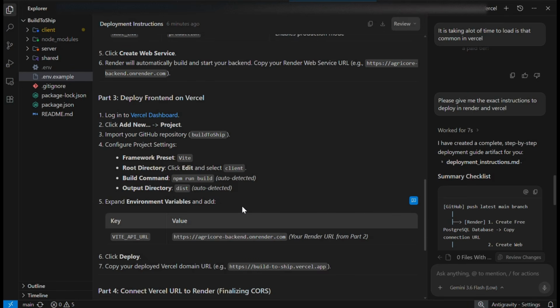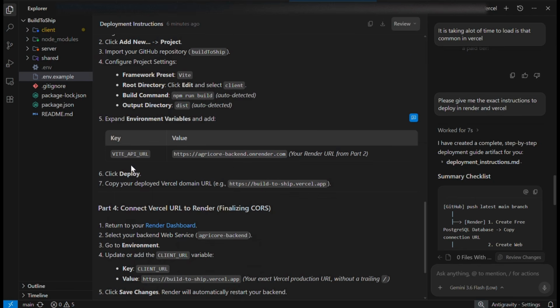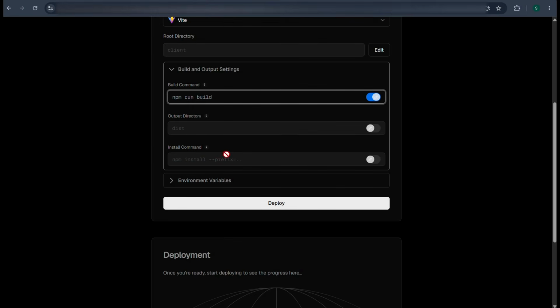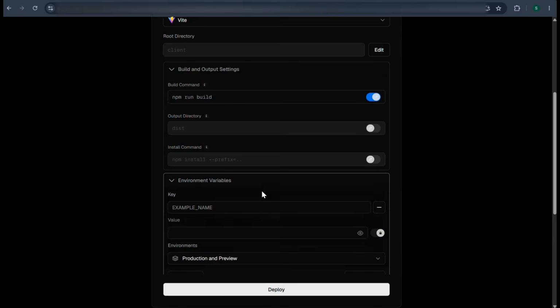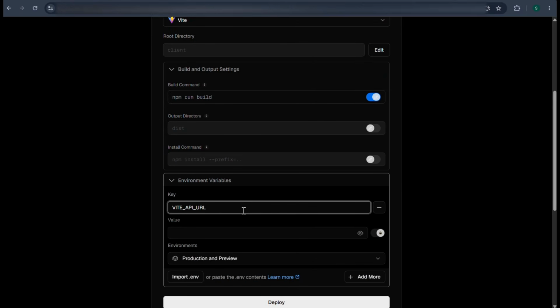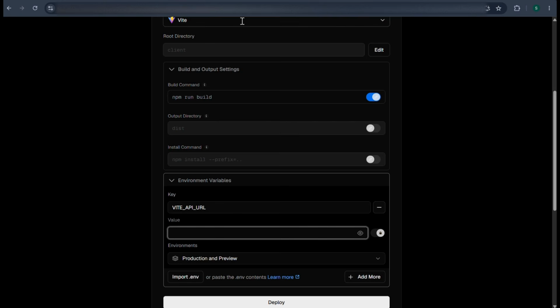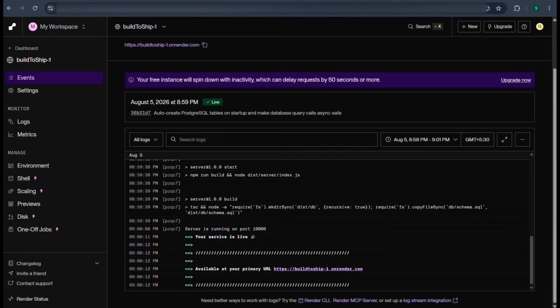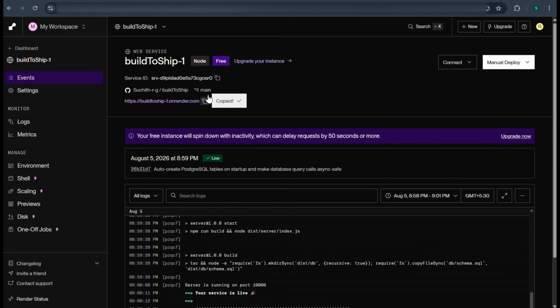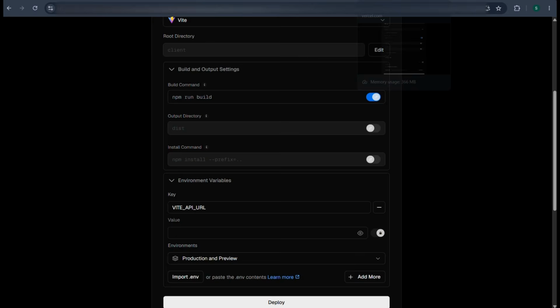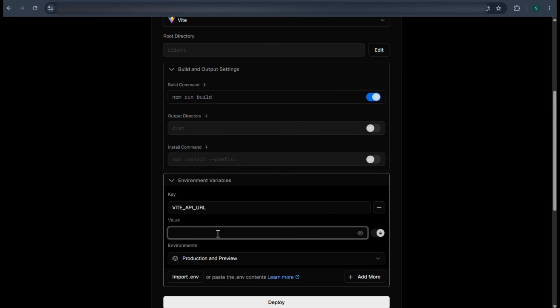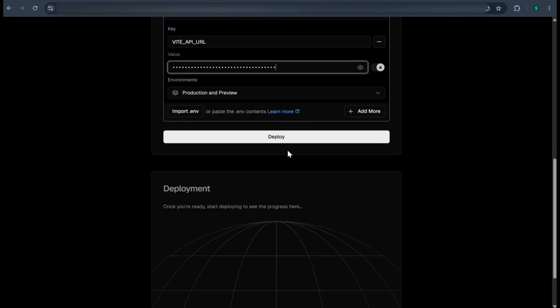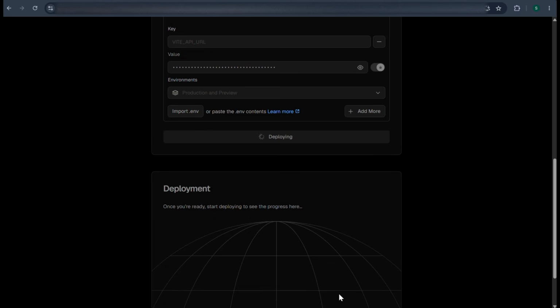And coming to the environment variables, you need to add a Vite API key and your deployment link from Render. You can find your deployment link over here. Just paste the deployment link over here and you can proceed with deploying.